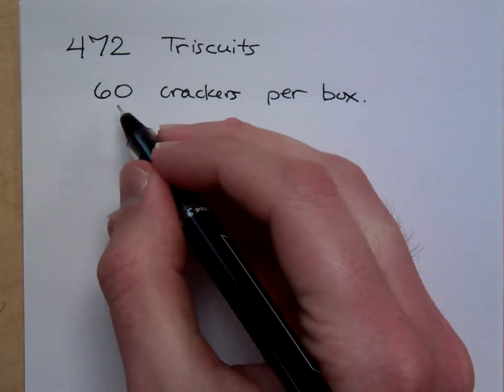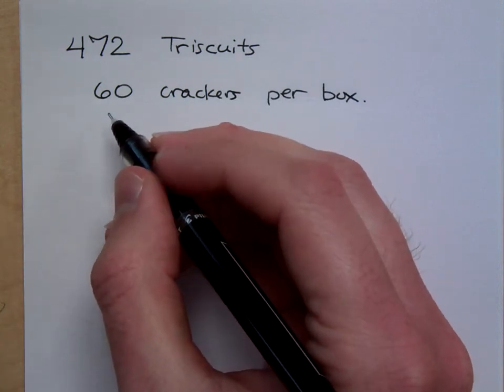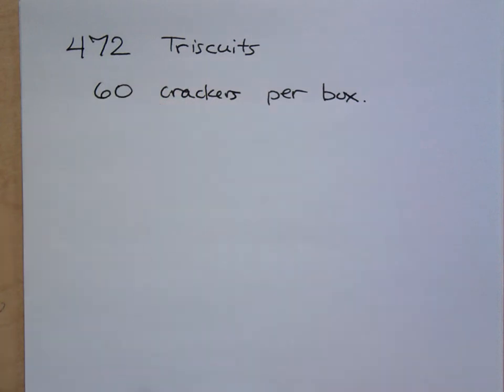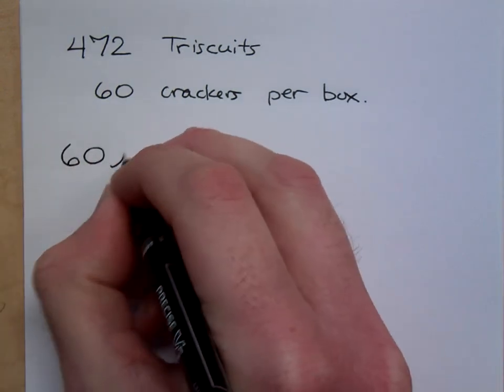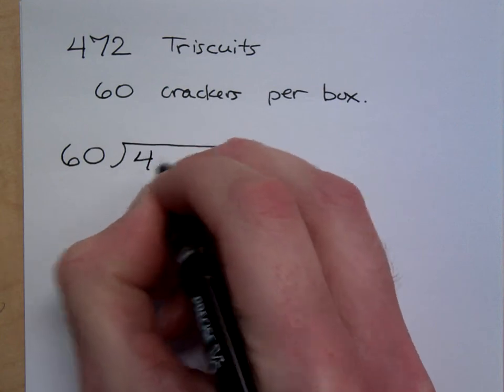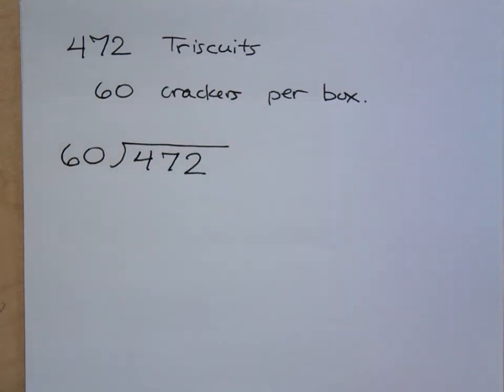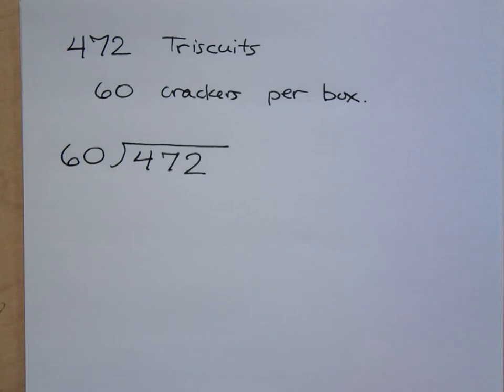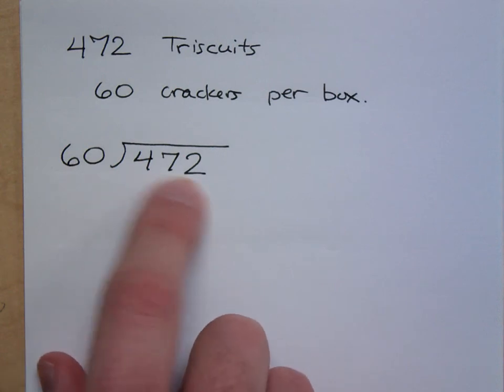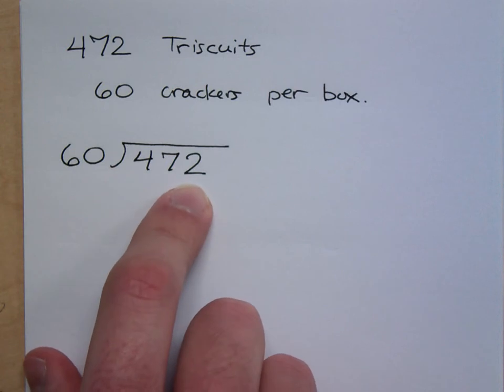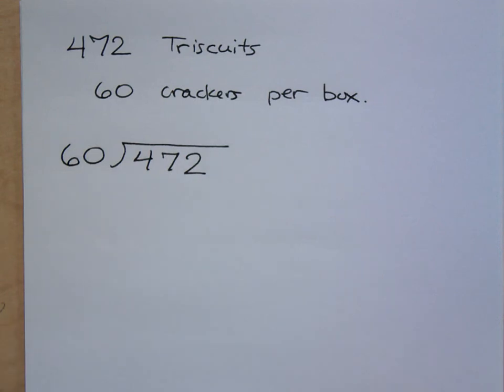So 60 is what your divisor is, and you want it to divide into 472, right? So this is what I'm doing in the aisle of HEB to make sure that I get enough. I'm doing 60 dividing into 472. All right, so this is where estimating and rounding comes in. 60 goes into this about how many times? If you round this number, I might round this to about 470 or maybe 500, a nice number. So about how many times would that go in there? Think about 60, think about multiples of 6.